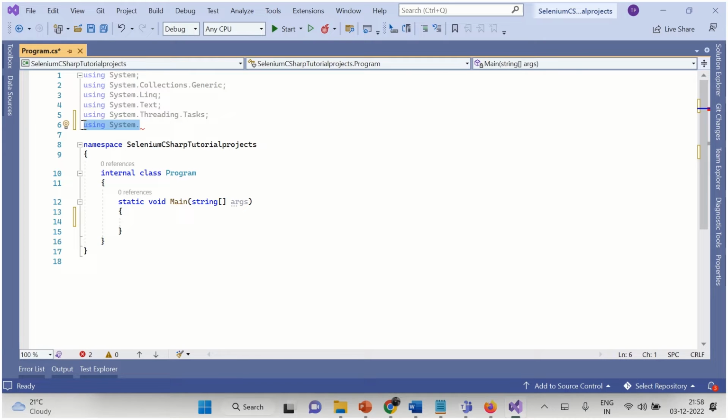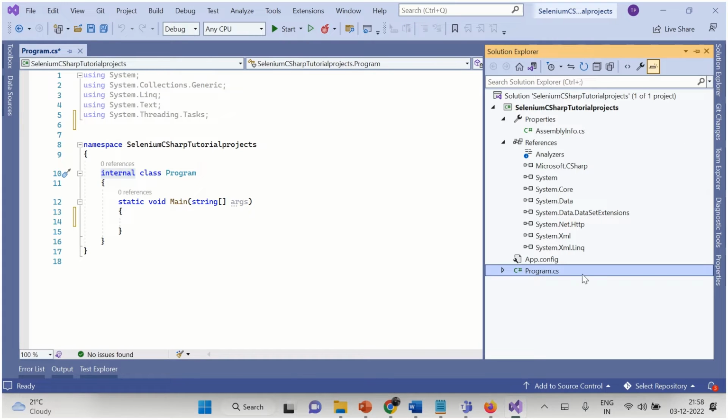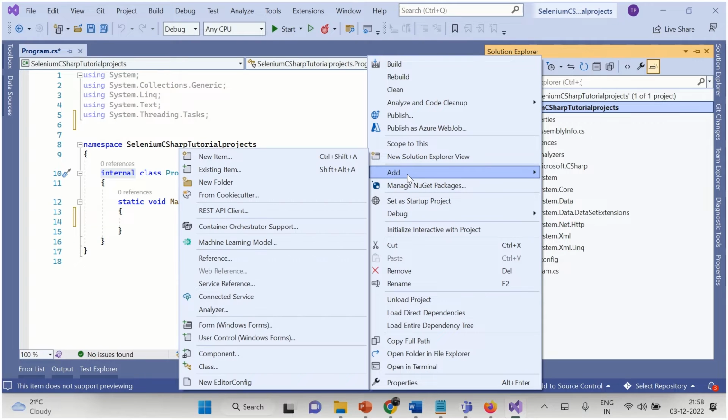So a namespace is basically a bundle, a kind of package, which allows you to identify in which namespace your classes are written. So this is the namespace. Inside this namespace you can have n number of classes. If you want to create a new class, you just need to go to the project, right click on it, go to Add, New Item, and you can have the class.